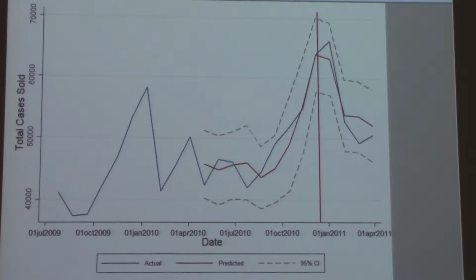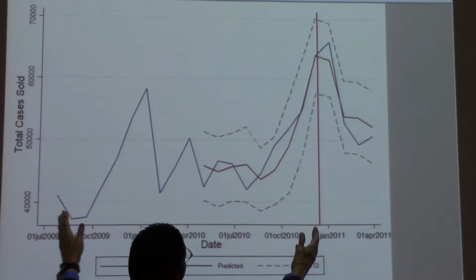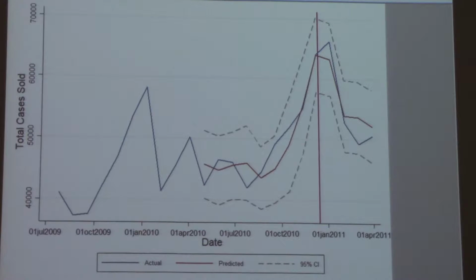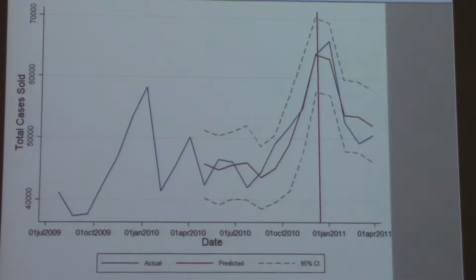Remember that we only use data up until this point. So this is a prediction, but the true data still exists, and what the prediction does is follow the actual data. So it's not a true dynamic forecast. It's what we call a one-step ahead forecast. So as good as it looks, and even though we did use a holdout sample, it's not a true forecast. So let's see what we're doing.